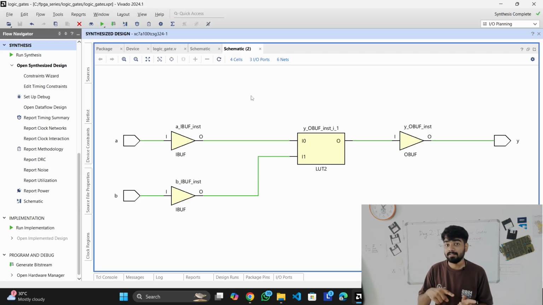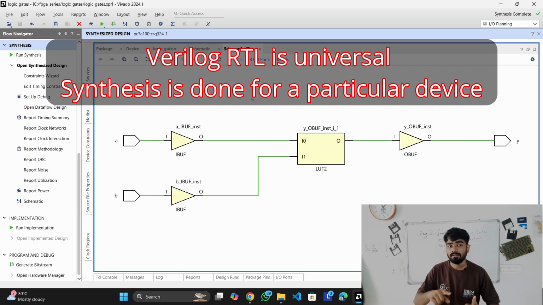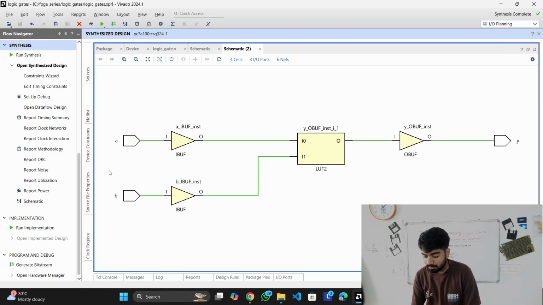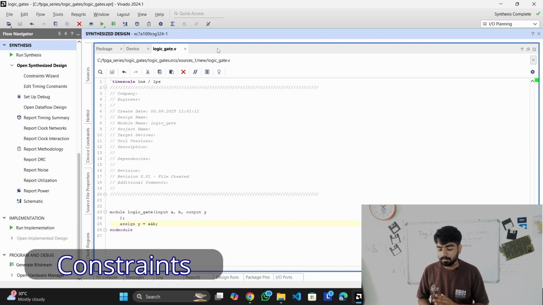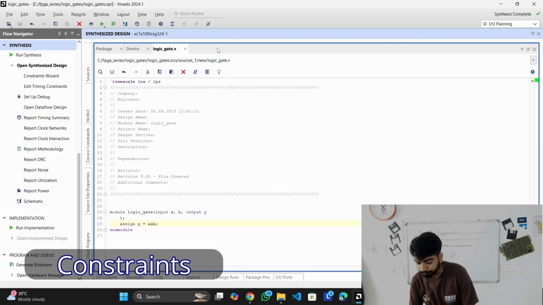But in the RTL analysis we saw that the code that we are giving, the Verilog that we have written, is actually generating an AND gate, and this is how it is being synthesized inside an FPGA. Now we will do the implementation, and for doing implementation, what's the first step? The first step is the declaration of the pins, right? Declaration of the pins is done by giving pin constraints, right?